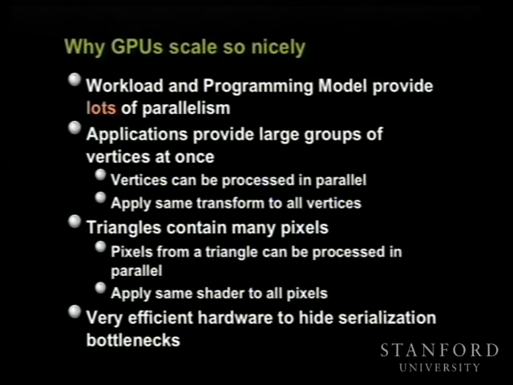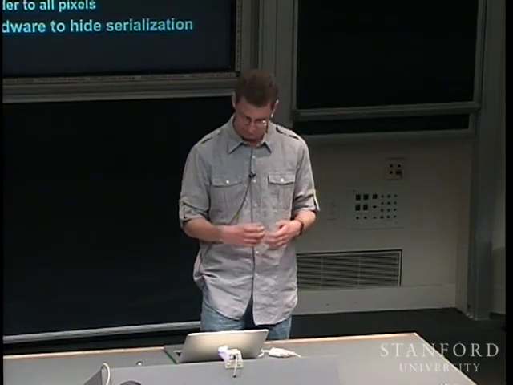Because CUDA is a general purpose programming model, that is exposed to the programmer. It's not like in graphics where you can have one fixed API, which, while it has evolved, the skeleton of which has remained the same over the decades. It's actually a very nicely designed API, and so you can have fixed function hardware to handle that. If you have things where you need to communicate, where you need certain ordering of your elements, stuff like that, you'll need to think about that in CUDA. But CUDA, unlike the graphics API, gives you methods of how threads can communicate and exchange data, primarily again the thread blocks and shared memory that we mentioned.